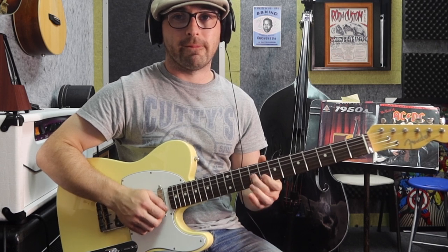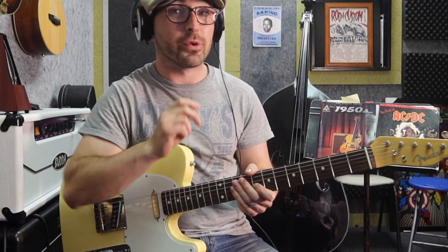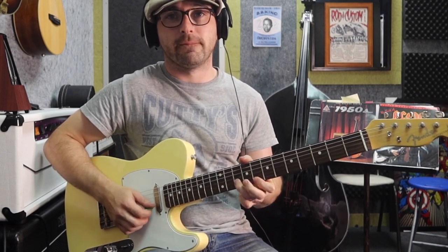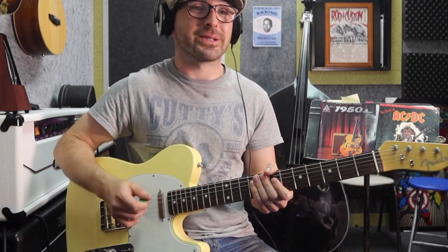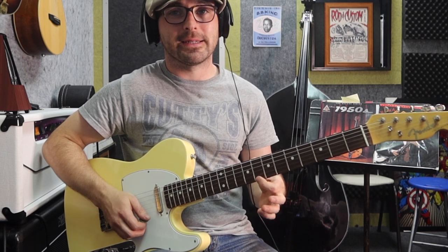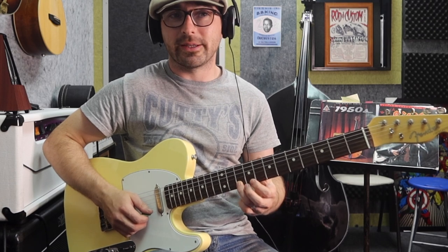That's what we've got so far. This on your transcription will be bar 48 - that was bar 1 of the solo. Bar 2, or bar 49 of the transcription, goes like this. Beautiful rockabilly lick - it doesn't have to be considered neo-rockabilly or psychobilly; it's really going to be how fast you play it and what your tone's like. We go 8, 10, 8, 10. We bend the 10, bring it back, go to the 8 on the first string, then to the 10 on the second string, and over to the 8 on the first string to finish that lick.